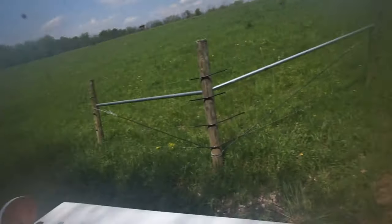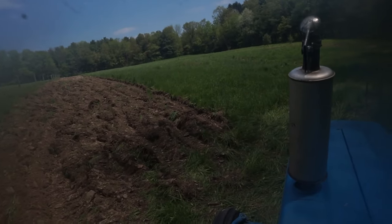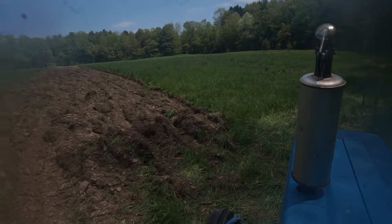House hooked up. Two bottom. Getting ready to till some stuff up. Started this morning before church. Gonna plant this all to food plot.